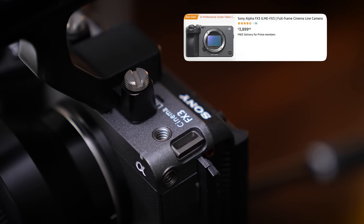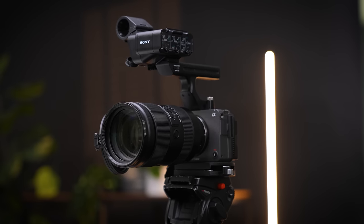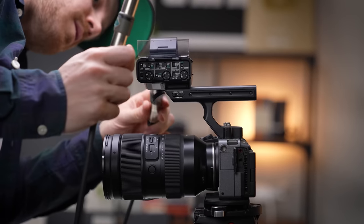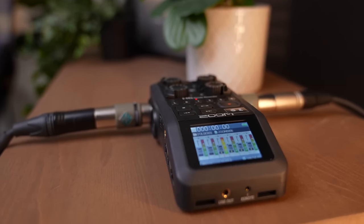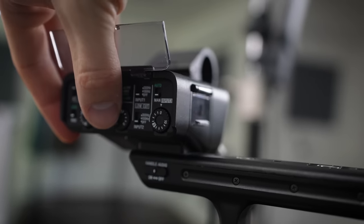When it comes to the camera, we always encourage people doing a podcast to turn a camera on — whether it be your smartphone or an actual camera like this. The camera we use is a Sony FX3. This is about a $3,600 camera and it's like an entry level cinema camera, meaning it doesn't really have any record limits. It shoots great 4K video and it won't overheat. Another reason why we love this camera is it literally comes with XLR inputs. We used to use a Zoom recorder, but what we love about this is it bakes in a very high quality audio file into the video itself — meaning the video file has the audio from the Shure SM7Bs. And you can monitor and tweak this with the analog dials, which is super nice.